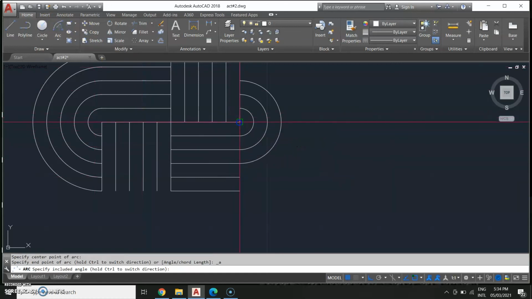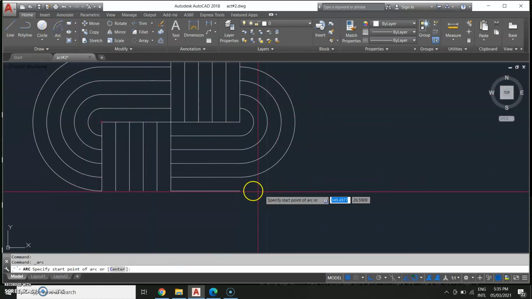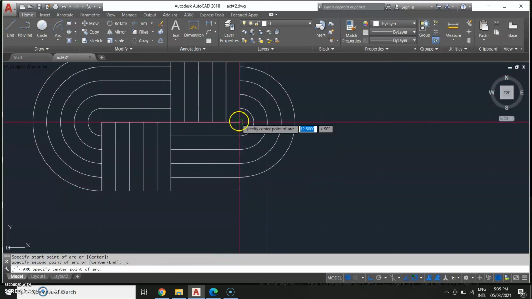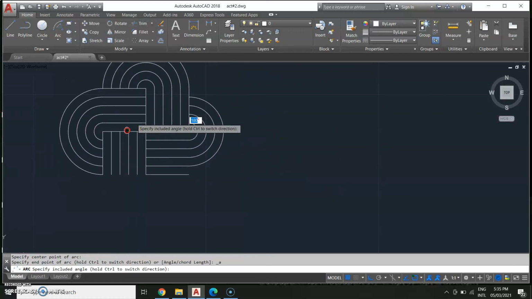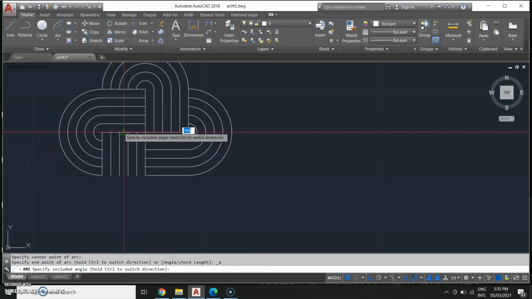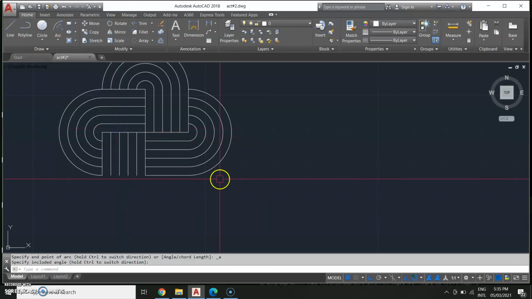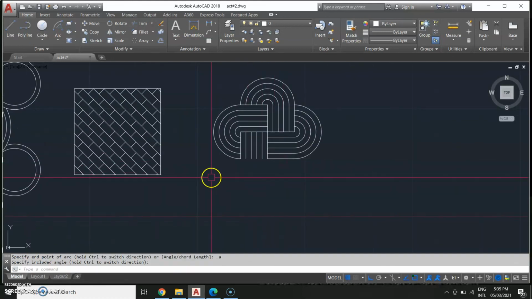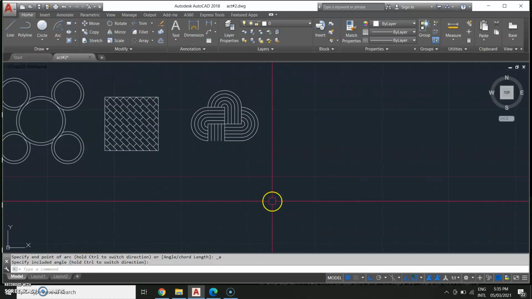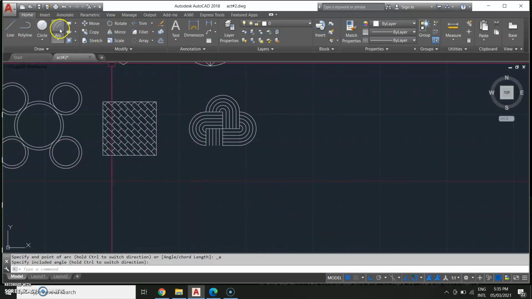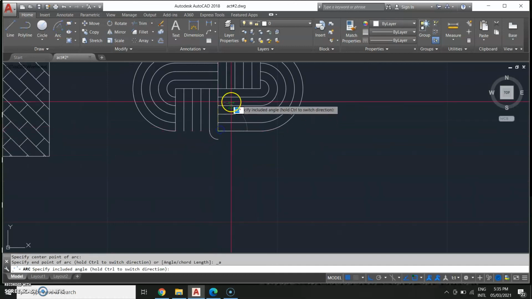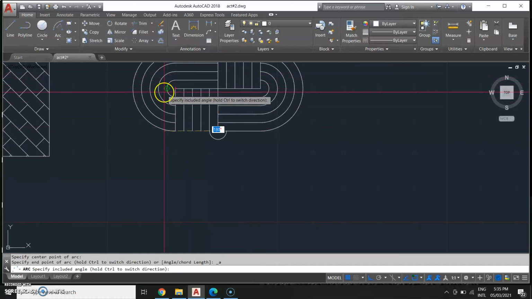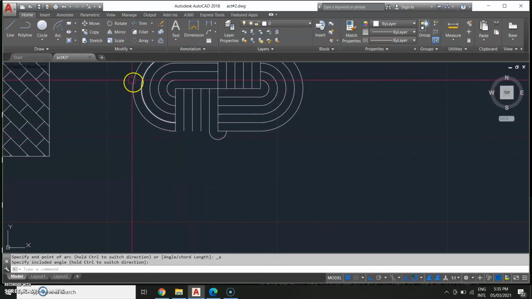As you can see, it is easy to make an arc if our ortho mode is on. And for the last part is this one. Just select it, then connect it.